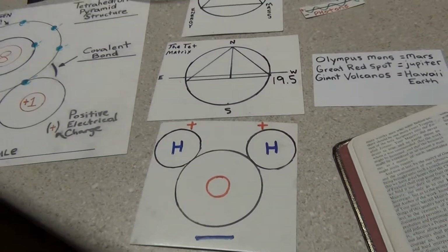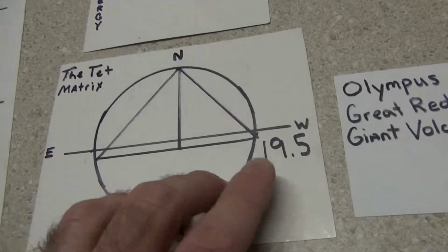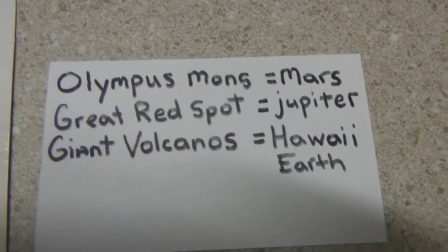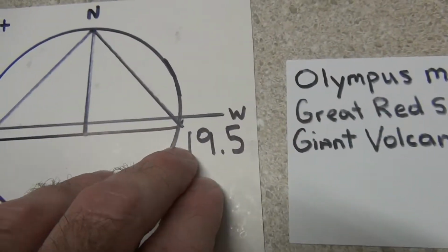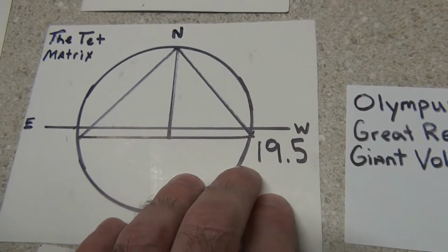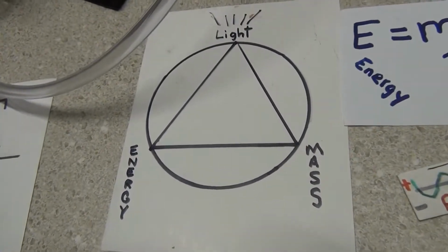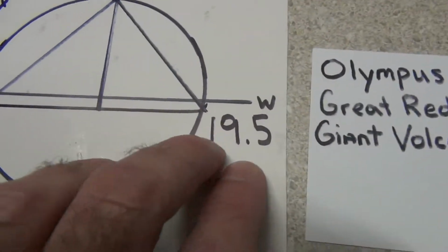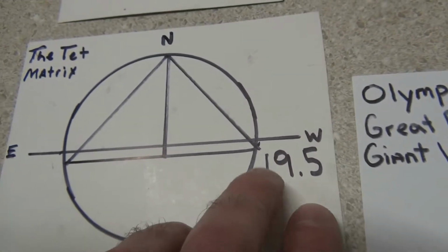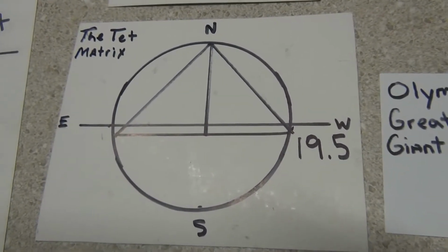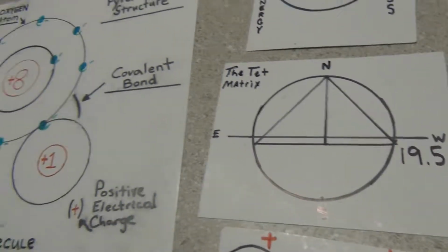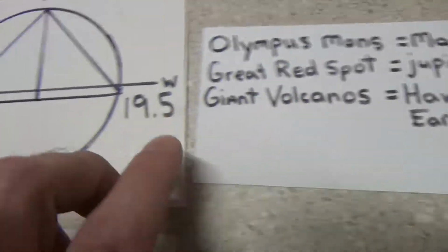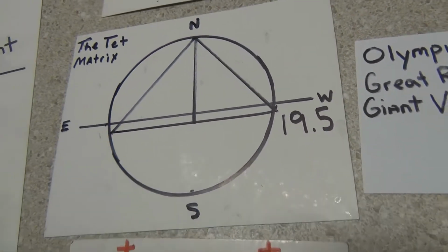I'm going to show you why that's important. Because on all the other planets at 19.5 degrees you're going to find something. If you go to Mars, Olympus Mons, that's where that giant volcano is sitting, right at 19.5 degrees latitude. The tetrahedron again. Okay, the Great Red Spot on Jupiter, it's at 19.5 degrees latitude. That's some kind of interdimensional energy source. That's not a storm. I mean, you can't believe everything you've heard in science and physics. You got to come up with some of your own stuff. If you go to the giant volcanoes in Hawaii, they're also located at 19.5 degrees latitude.